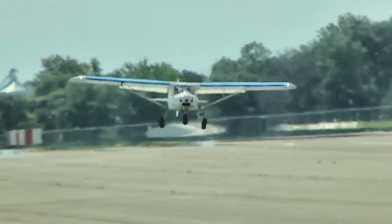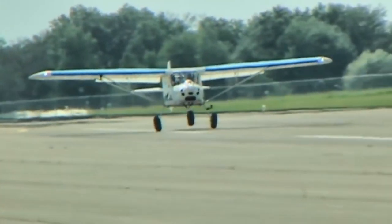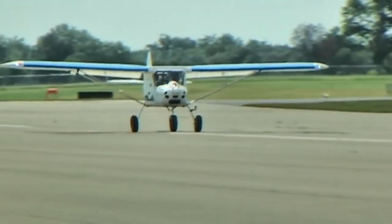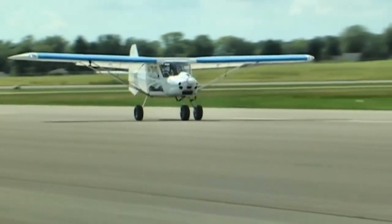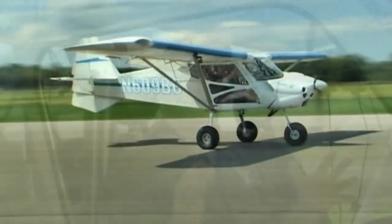As Jeremy mentioned about it, he's been able to achieve takeoffs in the 125-foot range. Factory says about 250 or thereabouts. And indeed, it got off the ground really quick. All that speaks to the lighter construction. Welded steel is great. Carbon fiber fuselages are pretty. But this basic construction is very solid for this kind of thing.